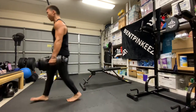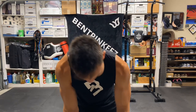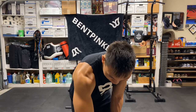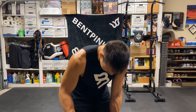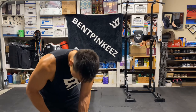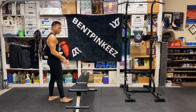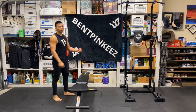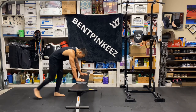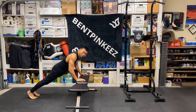Let's put these back here. And then I will adjust after. Well, I can adjust now. So bring it to 20. You can just grab weights that are 20. Look at that. Bam, they're at 20s. Okay. So after doing push-ups here, bring the bench up to an incline, 30 degrees, 45 degrees, whatever you prefer. And then grab your weights. I basically reduce mine by half.